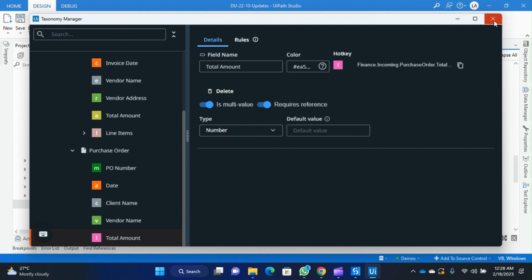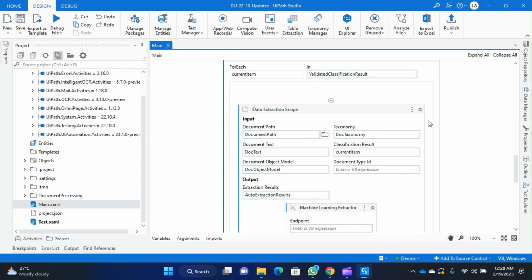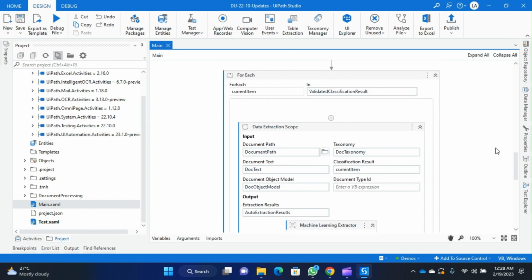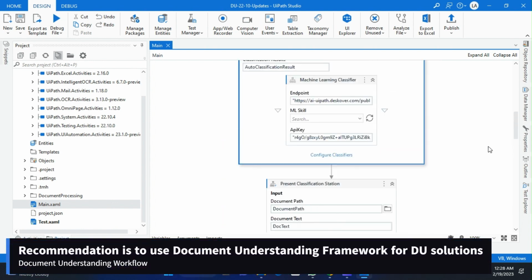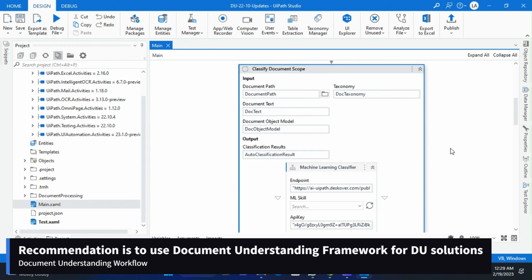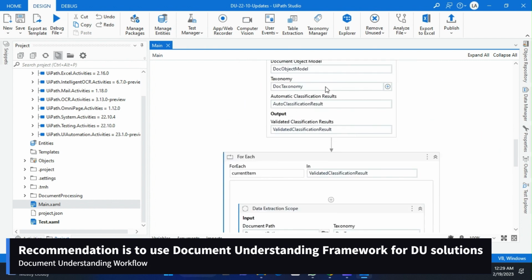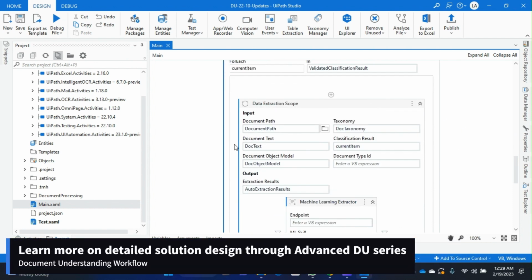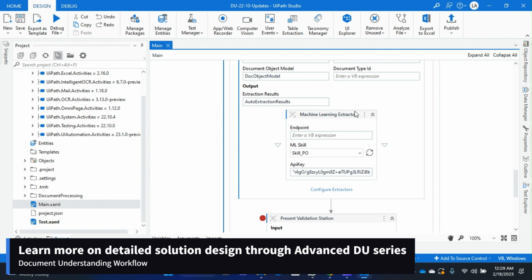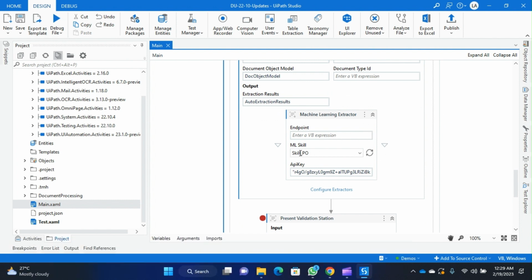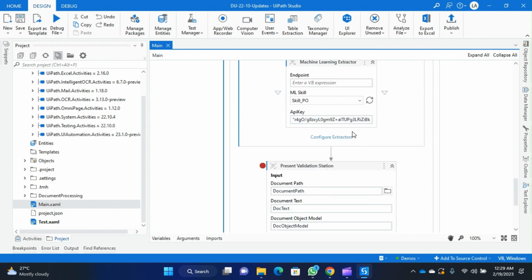Once you have done that, you can easily consume it in your studio. All we need to do is, here we have the present classification right after the classification scope, and we need to loop through the classification, and inside that we have the data extraction scope, and again we are using the machine learning extractor for the skills we created using the same data set.